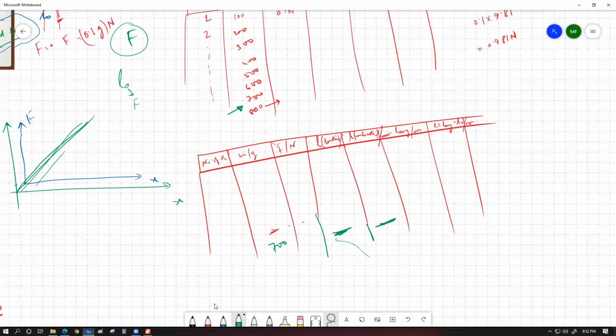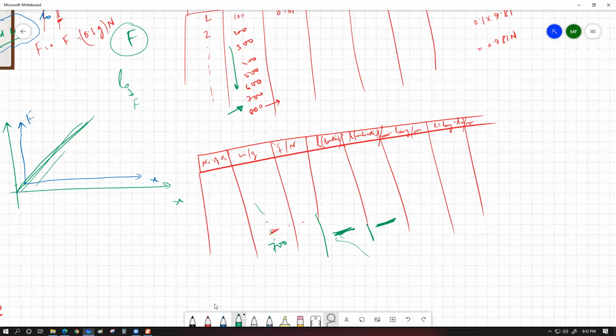observation error per se. But if you have a significantly large difference, then you should understand that whenever we were applying this much load, at some point we went over the elastic limit. That's why these two lengths are not perfectly agreeing with each other. So it's important that we do both of these things. And as long as both of these lengths are pretty much the same or exactly the same, we're perfectly covered.